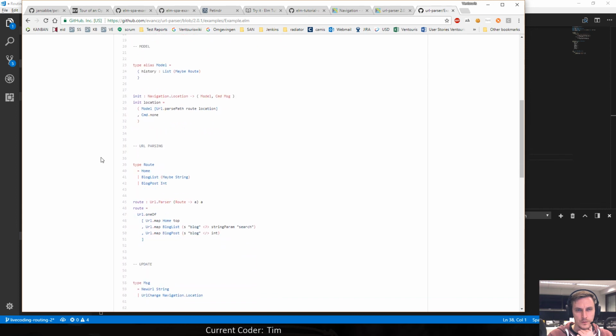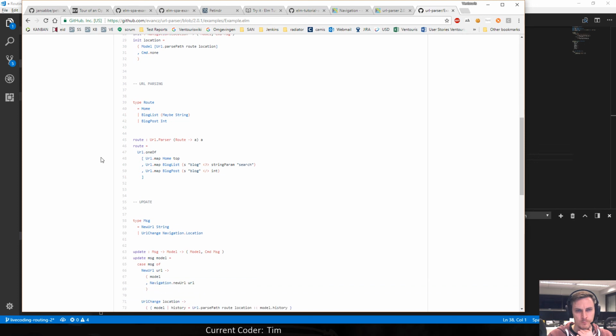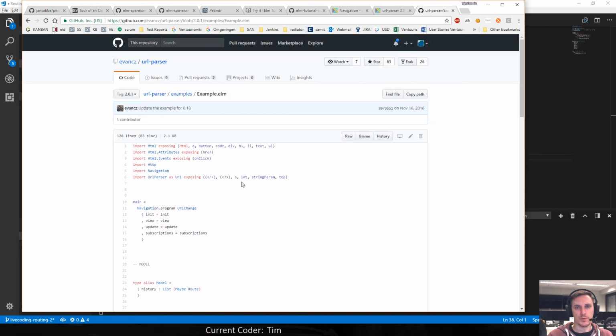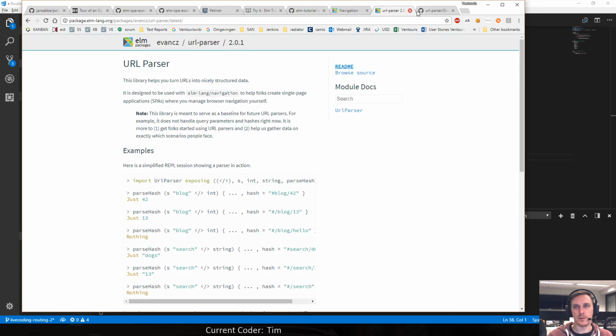So here's some code. Map home top. Okay. It's very expressive. And then top is one of these things. Yep. Let's read the documentation on that maybe.